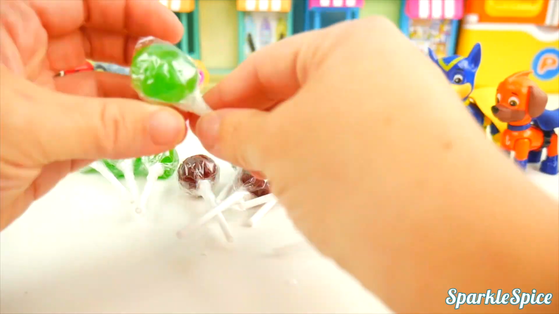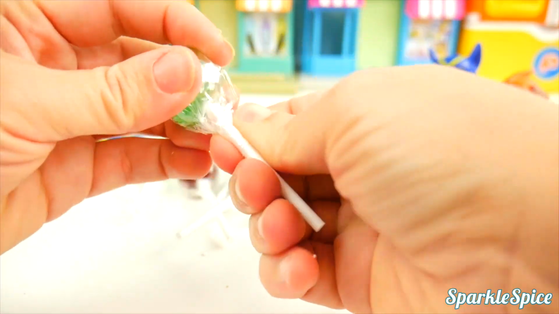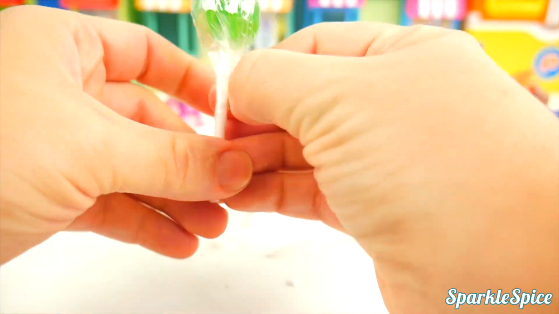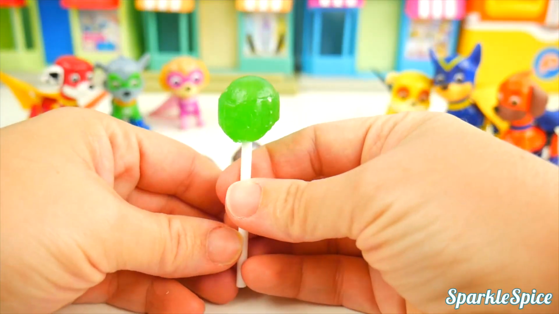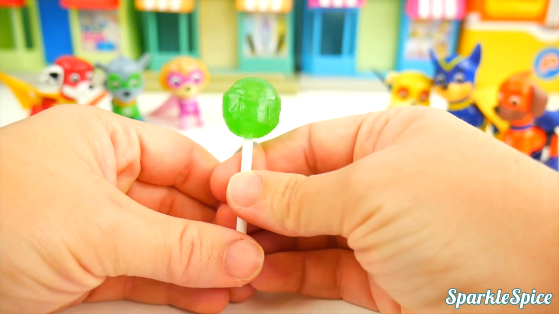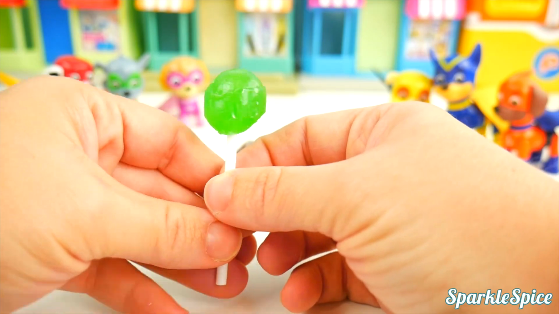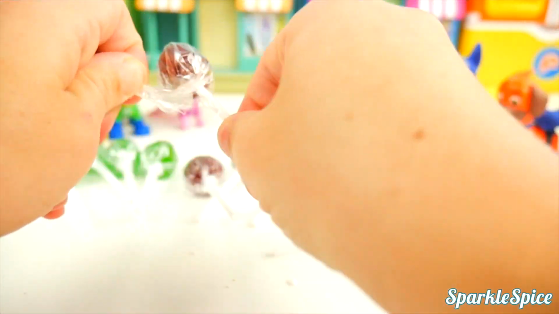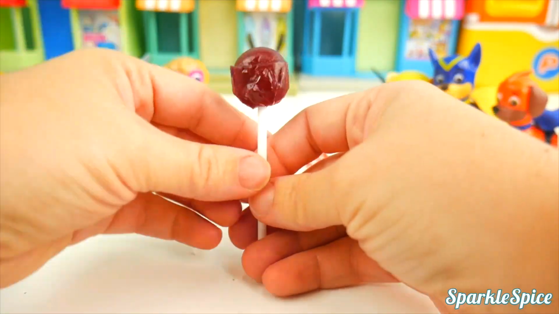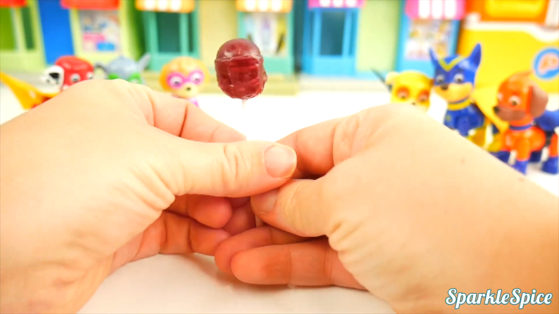Let's open one of each. So let's see, we've got a green one here. Let's see if I can get it unwrapped. They twist them up so tight. Okay, I think I just about got it. It's green and so bright. I think maybe we'll call this like apple. Tasty. And let's open up one of the purple ones. Okay, there we go. So yummy looking. Purple is going to be our grape flavor.